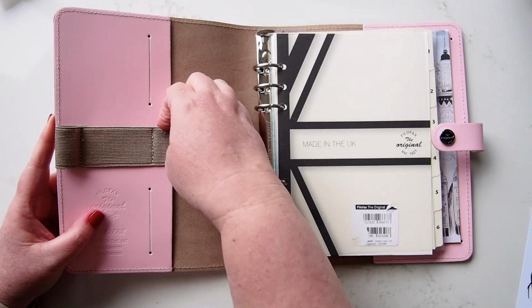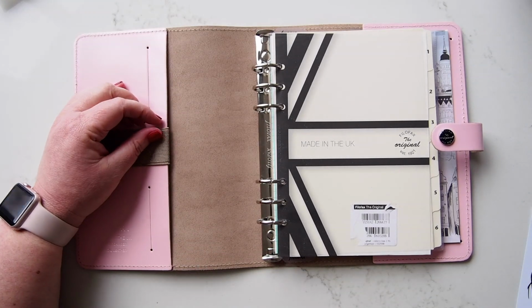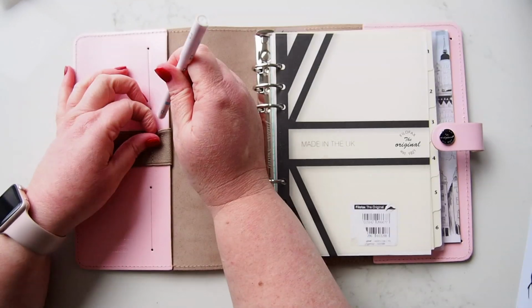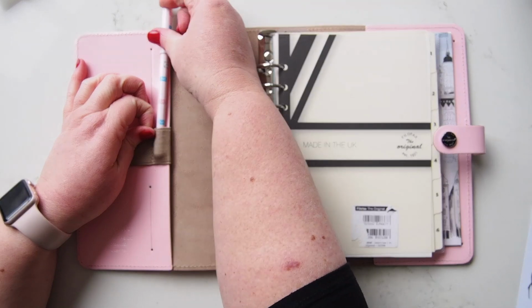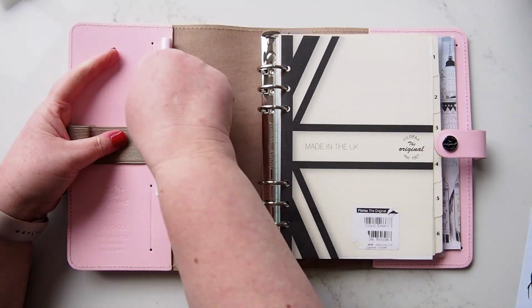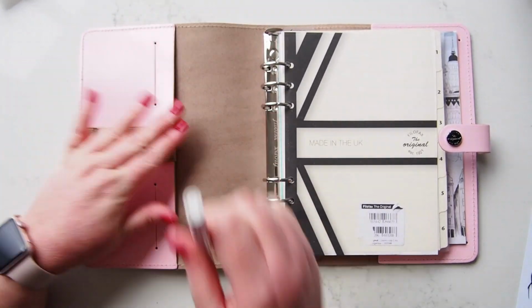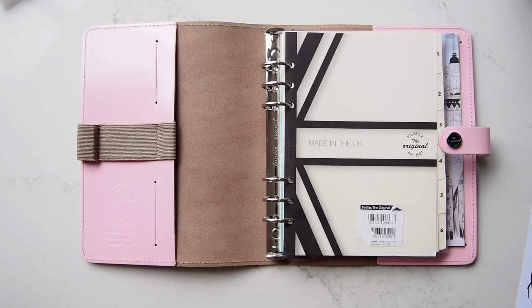There is what I think might be a skinny pen loop here. I did try putting my Kiki K pen in, and it goes in, but it's a bit of a struggle, a bit tight. So I probably won't put anything in there. I'll show you what I'm going to do.